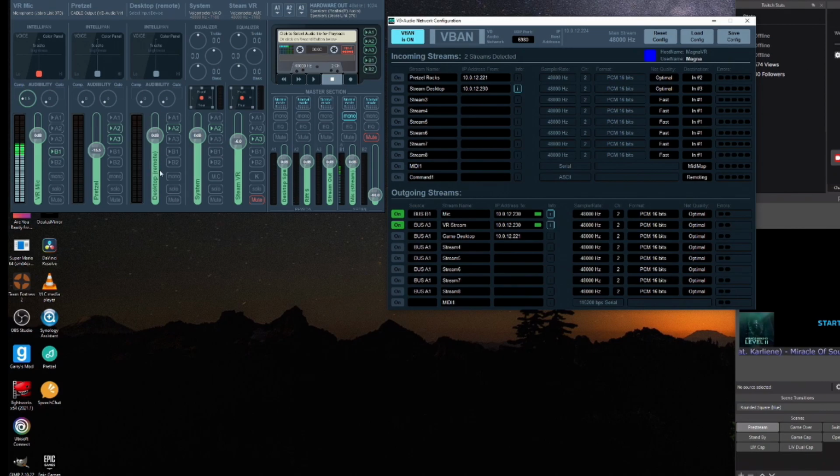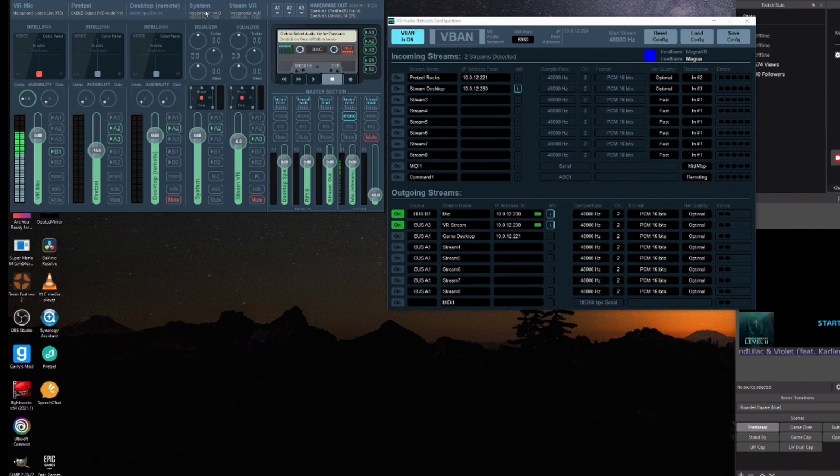This input happens to be my desktop audio from the other machine. For the most part, I don't use it, so I'll probably leave it on mute. But if I needed to hear something from the other machine, I send it to my headphones. So if I want to hear some system alert going off there while I'm in game, it will send it to my audio, and I'll be like, something's breaking.